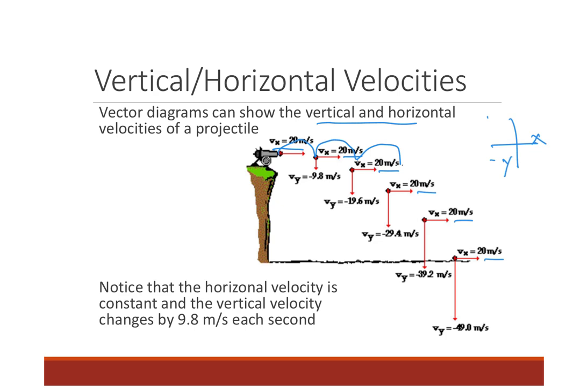Now along the y-axis, and in this case it'll be negative y because the direction is downward, the force of gravity is pulling on this object with 9.8 meters per second per second. So every second the velocity is 9.8 meters per second faster. So the total acceleration is 9.8 meters per second squared. And of course, most of the time in math, we're just going to round that up to 10. But in this diagram, we are showing it with 9.8.